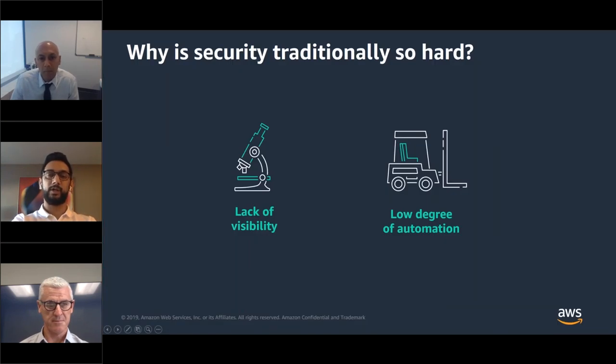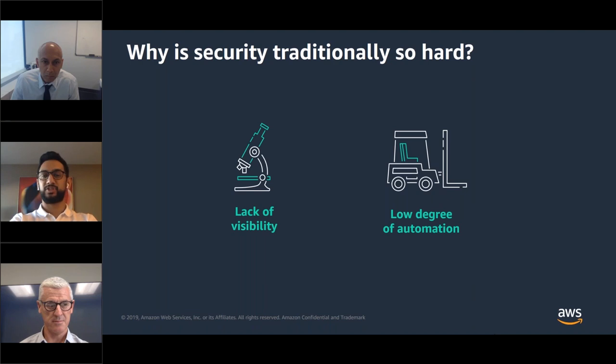Now, there are two elements to why traditionally security has been hard. The first one being the lack of visibility. In an on-premises environment, it can be difficult to know what resources and data are out there at any given time, where it's moving, and who is utilizing it or even accessing it. For example, it requires tooling, which can be complex. It can be hard to get accurate, and there's also a lack of real-time asset inventory. Most organizations don't have the level of visibility that they would like in an on-premises environment.